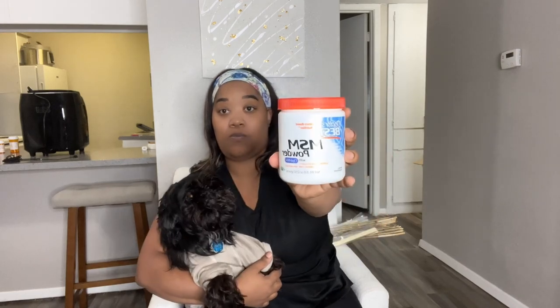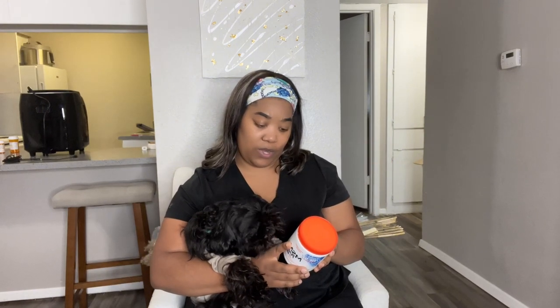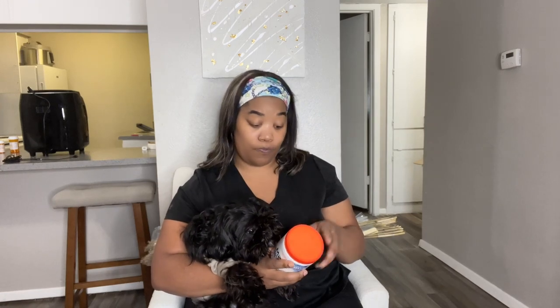What I ended up getting was this MSM powder with OptiMSM, and it supports healthy joints, vibrant hair, skin, and nails. It comes from Amazon. It's Doctor's Best. It has 3 grams of MSM. They say you should start off small and drink it with orange juice, because the orange juice helps it break down in the body the way it needs to. You mix 3 level scoops into 8 ounces of juice or beverage of your choice daily, or as recommended by a nutritionally informed physician.